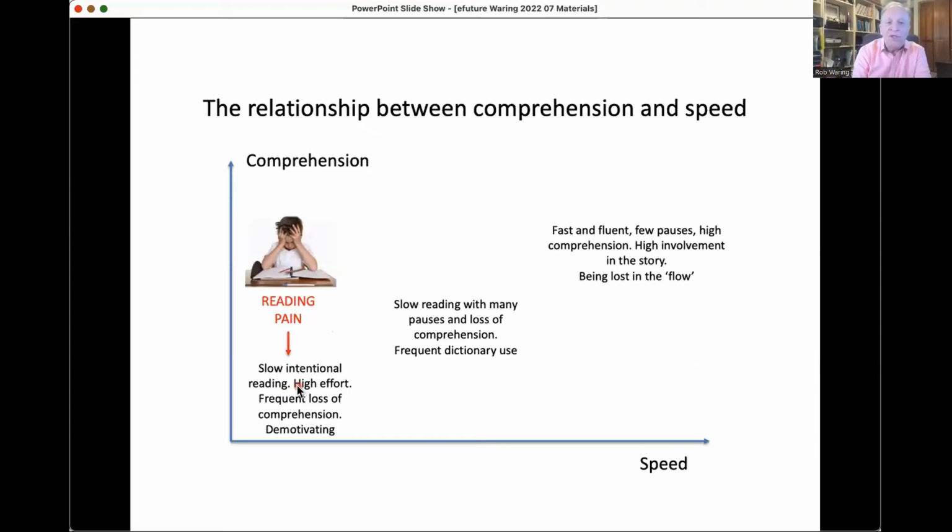And I hope that none of you ever give students material which is too difficult, that they're just lost in their dictionaries, they're demotivated, and they just get the message that English is difficult. So please avoid this. Now, this one here is at the instructional level. This is the level of reading where they already know quite a lot, but there's some grammar and vocabulary that they don't, maybe some concepts that they don't. And this is the study reading I talked about before.